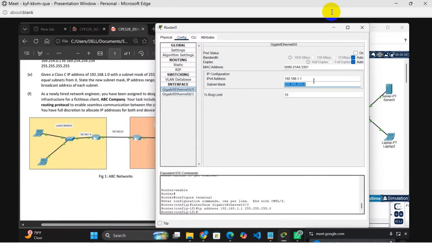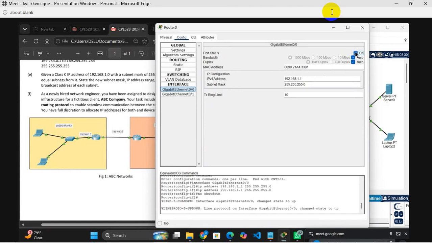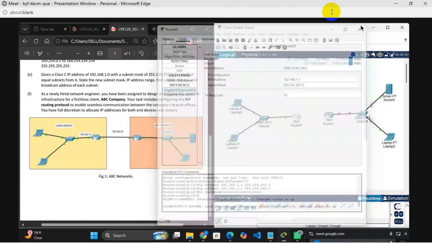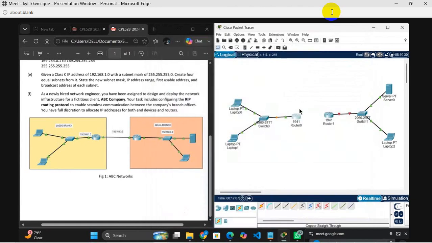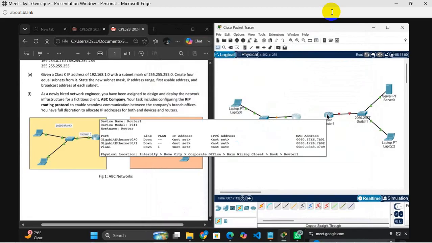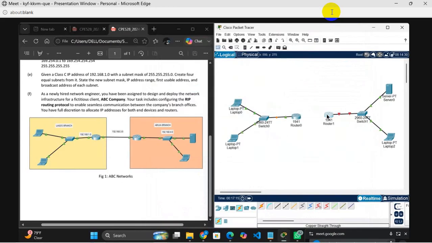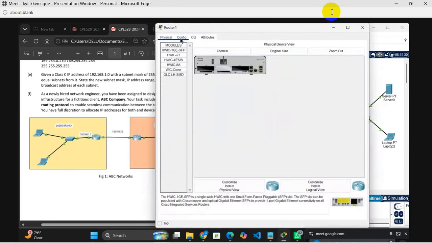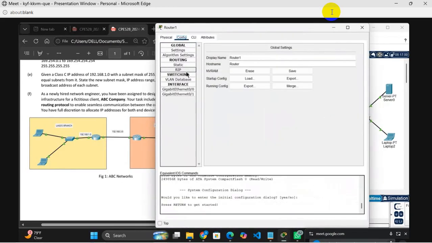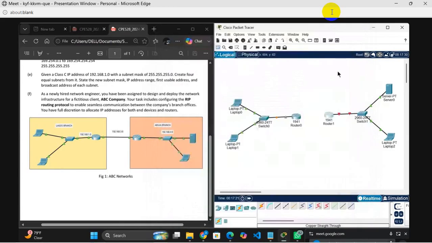192.168.1.1, same subnet mask, and you also have to turn on the router to activate that port. So you can see the port is being activated now. After the delay has passed, everything is going to turn green. So we'll repeat the same process for this Abuja router, but this time around, let me just verify the interface.